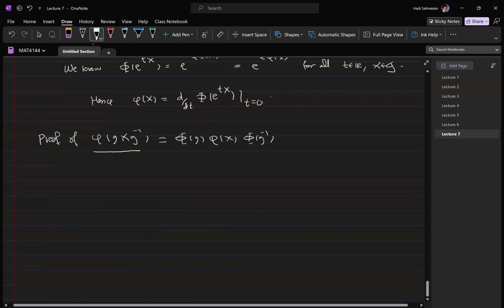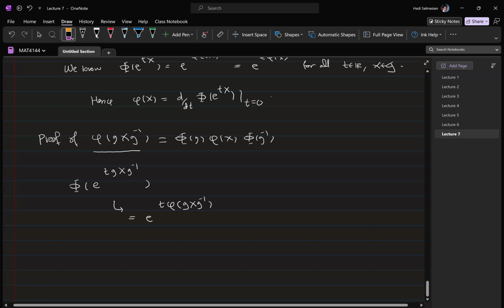So this guy basically describes this one parameter subgroup. So this one parameter subgroup, which is like phi of e to the t g x g inverse. All right. So this is really e to the power, so this is just e to the t times phi of g x g inverse by definition of little phi. Okay.